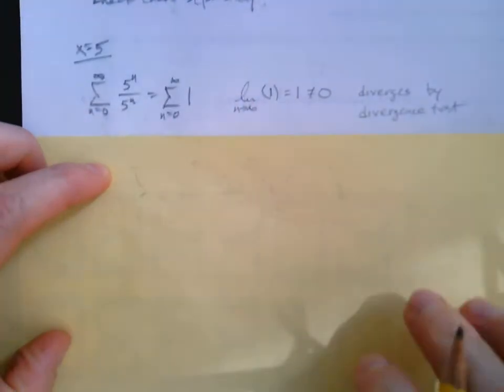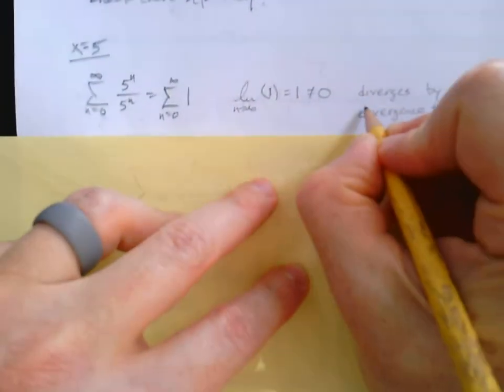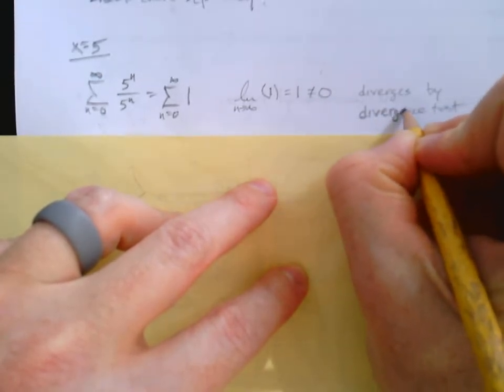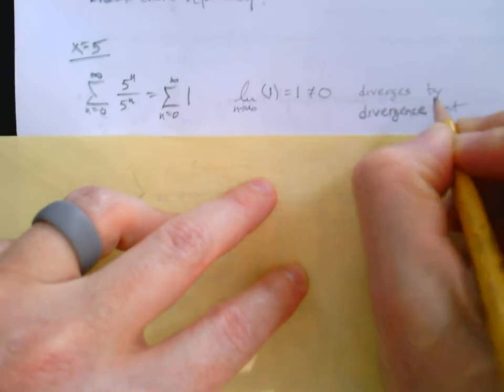Seems like my camera is extra fuzzy today. I don't know if it's the afternoon lighting, a little sunshine coming in and making it hard to pick up all the letters.